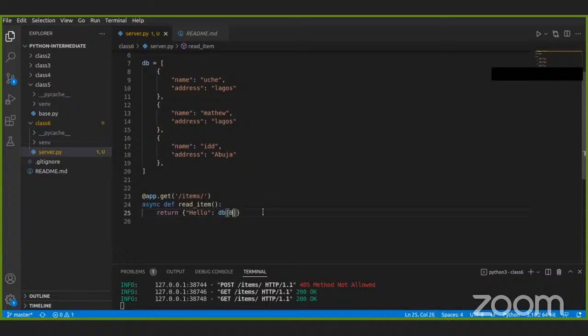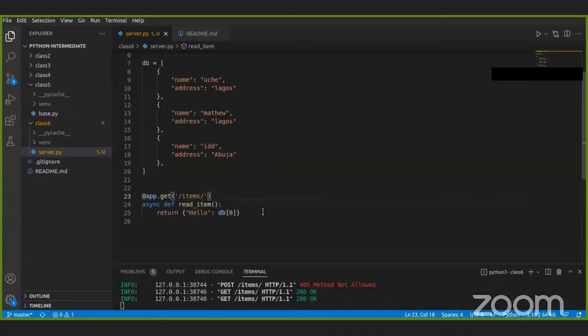So instead of entering just this zero, we can define the index as a path parameter. So that's where the path parameter comes in. You can define that index so that the front end can then enter the index that they want. Which index do you want to get this data? And we will capture that index that was supplied to the path, then use that index to query the database and then return that data to the front end. So that's why path parameters are useful.